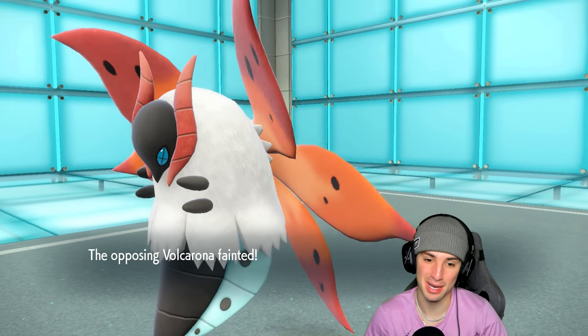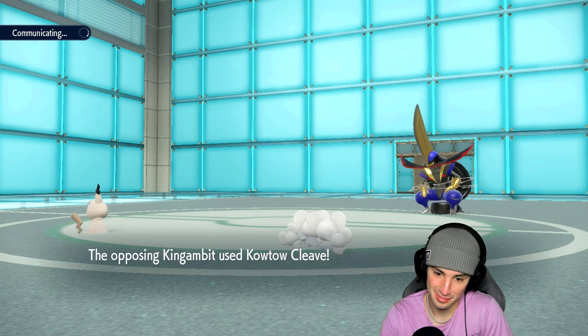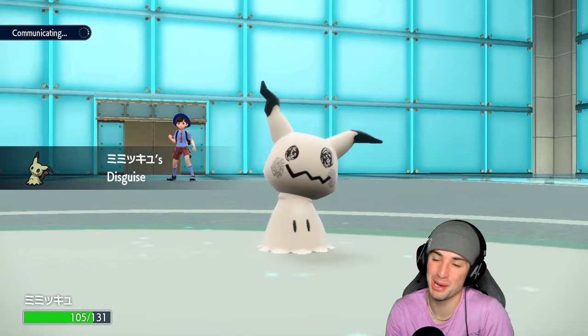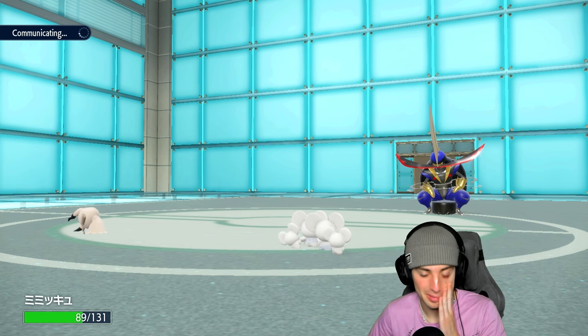And chances are he takes out my Mouse Hold here. Unless he wants to get rid of my disguise and have Pop Bomb chilling on the field again. Let's see. Now they want to get rid of my disguise. I'm all for that. Yo, so Pop Bomb, not bad. It didn't do bad damage. Damage, not bad at all.